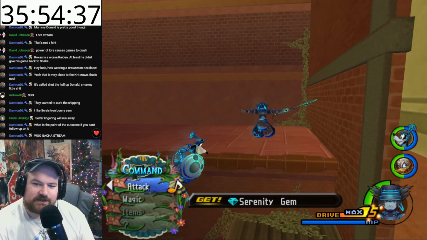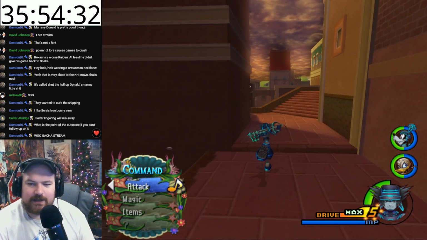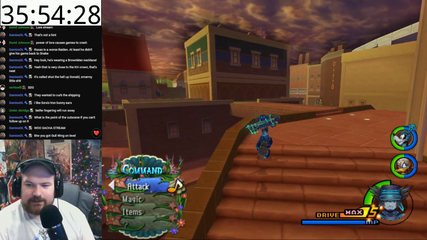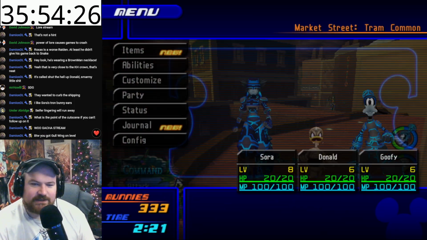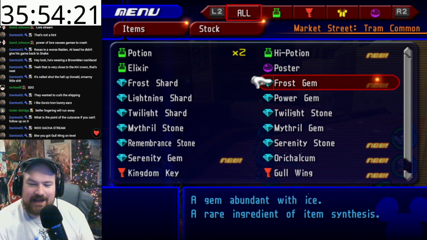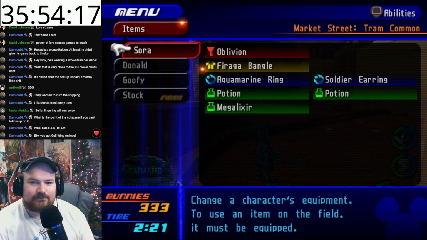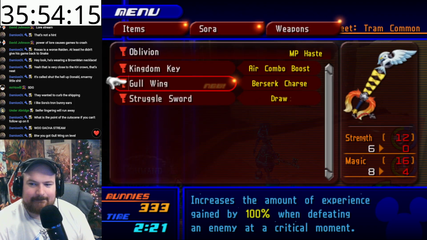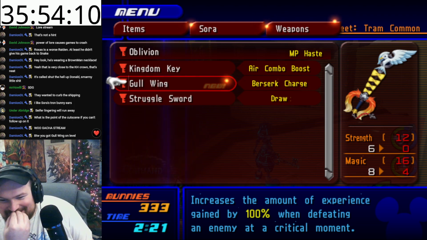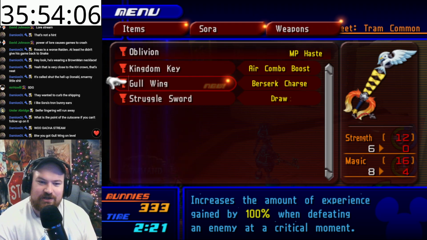So if you do it immediately, you get a Serenity Shard. If you wait a little bit, you do get the stone. If you wait a little longer, you get the gem. And if you wait until the last little health bar, you get a crystal. I did just get Gullwing on a level up, which is pretty funny. I guess they give you a ton of XP, and I hadn't really considered that. Oh god. 0 attack, 4 magic, and Berserk Charge.